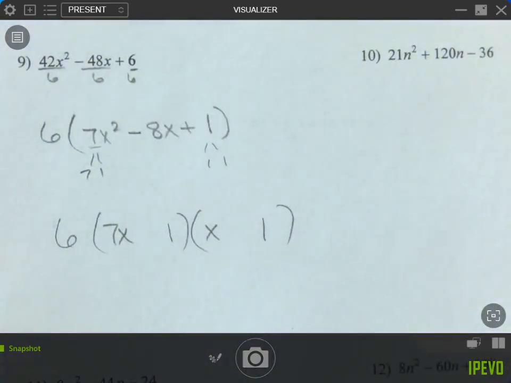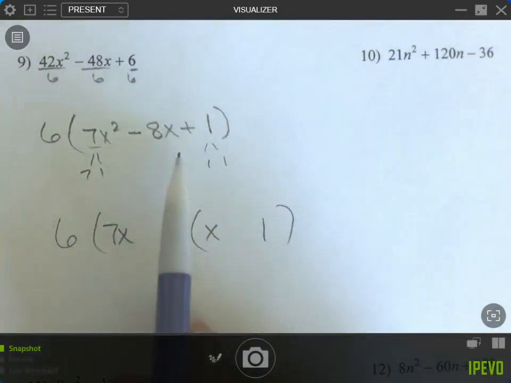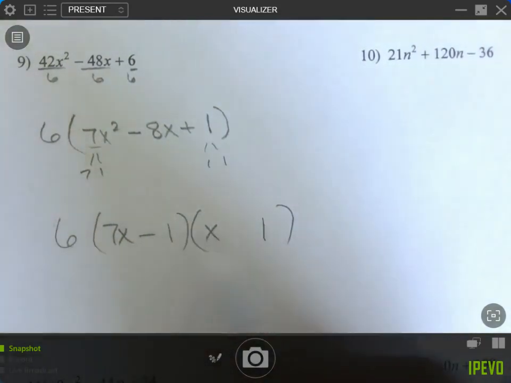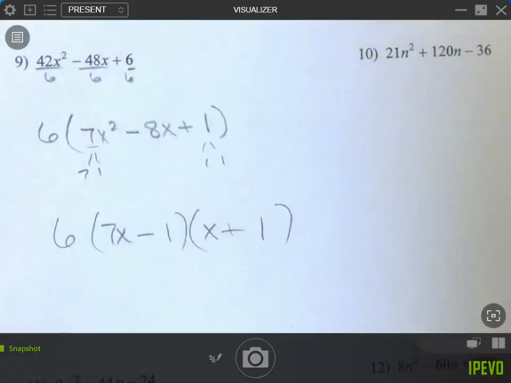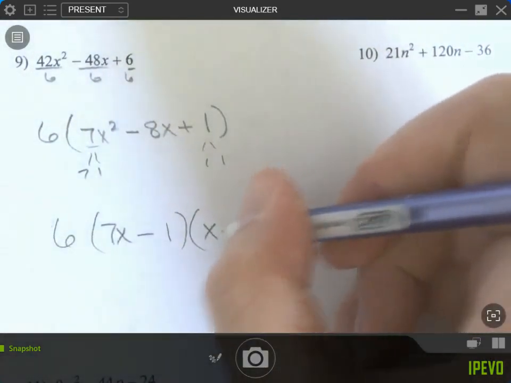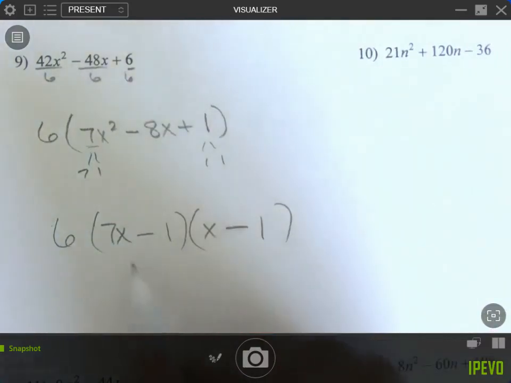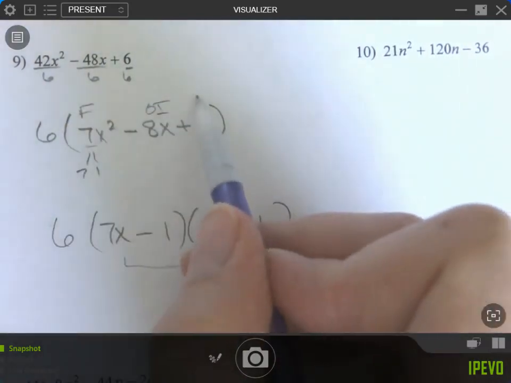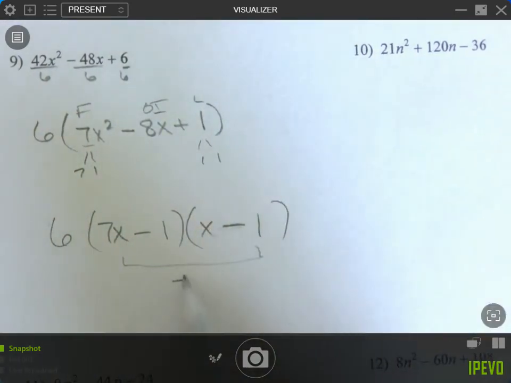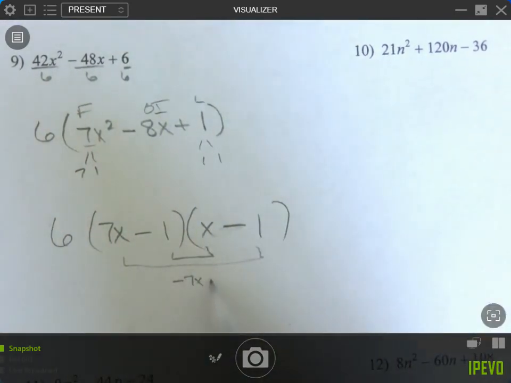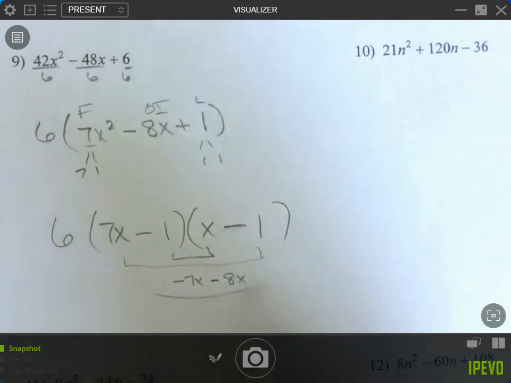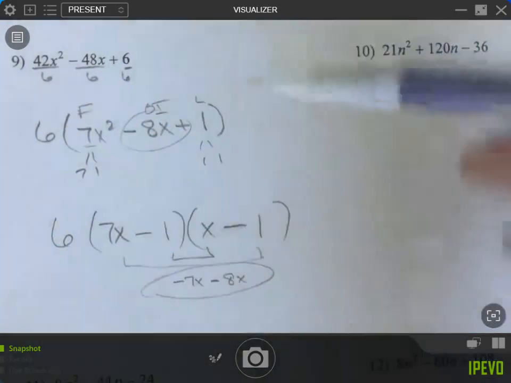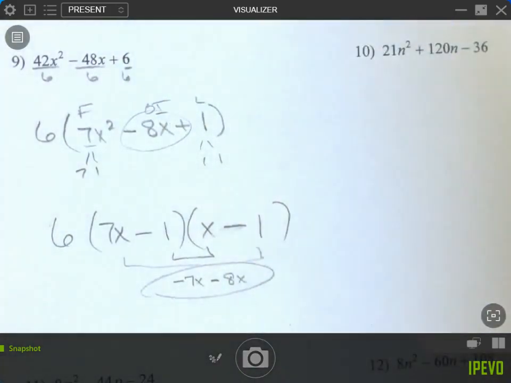The biggest thing is what signs? 2 negatives. Now, some people are saying, I need a negative. If you do 1 negative and 1 positive, will you get a negative 1 back? No, so they both need to be negative. All right, my outside, I have to check. This is where I'm checking the outer and inner. First is good, last is good. The outside is negative 7x. What's the inside? Negative 8x. Guys, we wanted that. Don't go back to the original, go back to where we were.